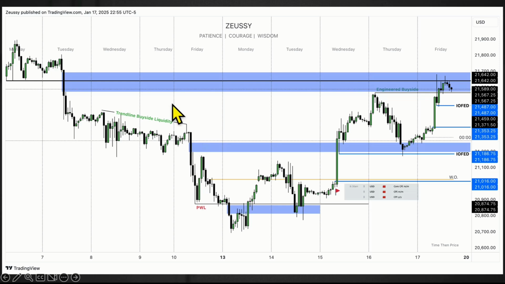What has just occurred is that retail-minded traders saw this consolidation right here, and then they saw NFP reprice lower. They saw this big dump taking place, and therefore they are viewing these highs as strong resistance, so to say. They're thinking to themselves, all right, these highs reached a key resistance level and NFP dumped lower, so therefore we are now very bearish, right? What do they do? They place their stop losses above all of these highs right here. So that is engineered liquidity in the form of trendline buy-side liquidity above these highs right here.